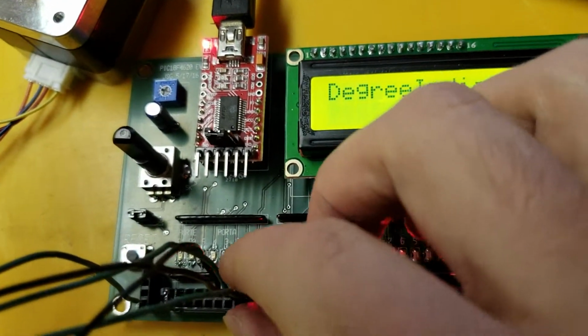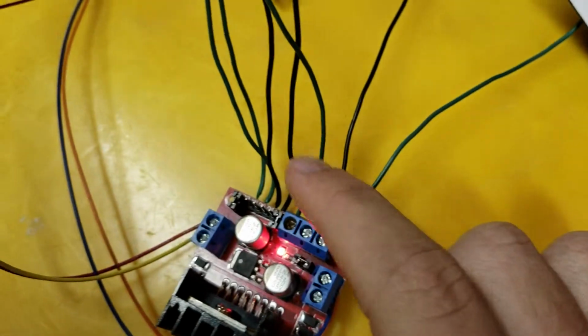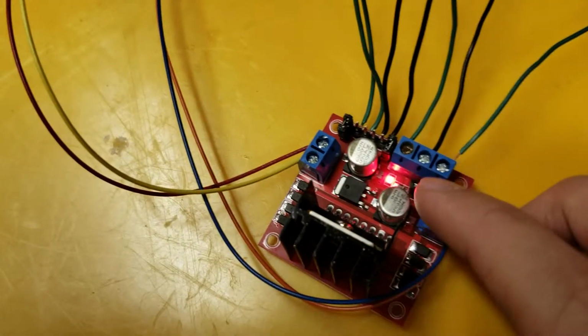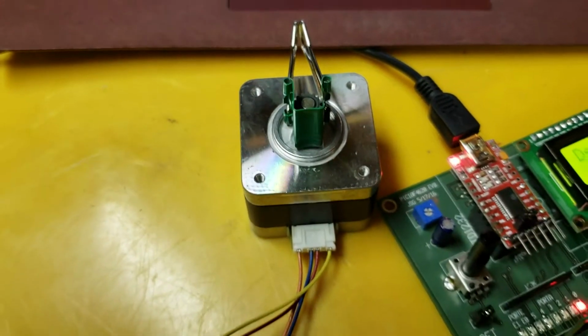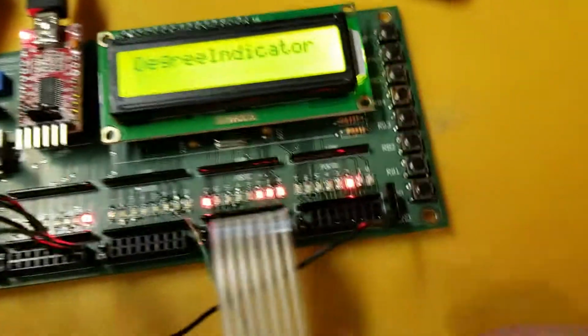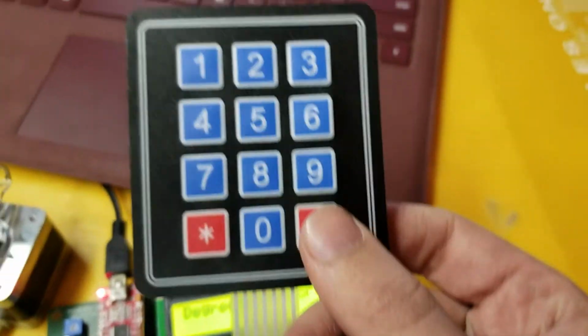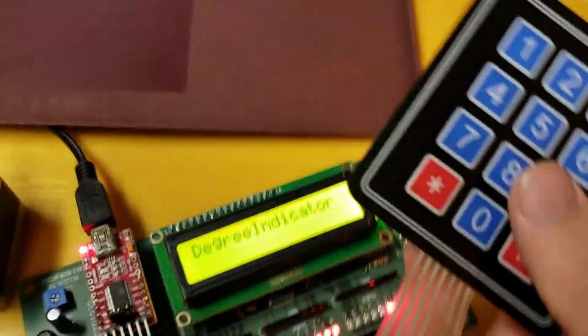Each of the digits here light up, and as they light up, the symbols represent the wires turning positive on our H bridge, which then correspondingly outputs through these wires to our stepper motor and rotates the stepper motor accordingly. Port C is the input from the keypad, and as you input a number, you will occasionally have a light come up on port C as well. So, let's begin.